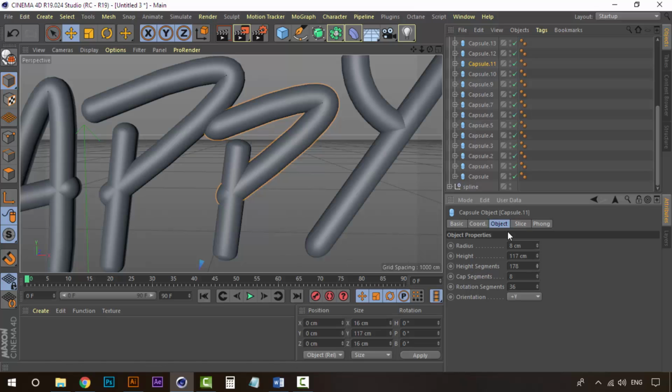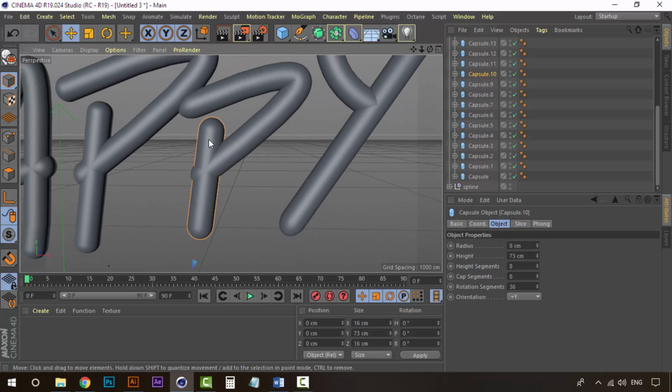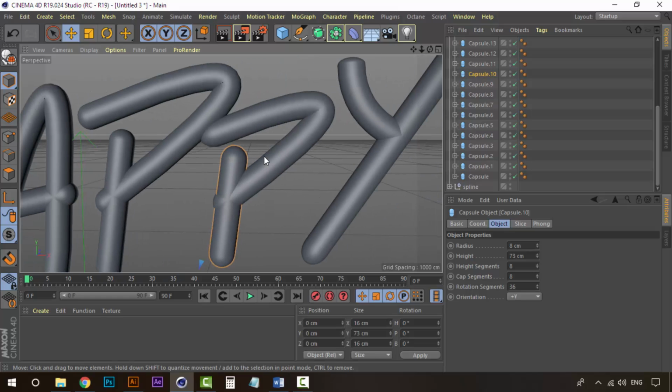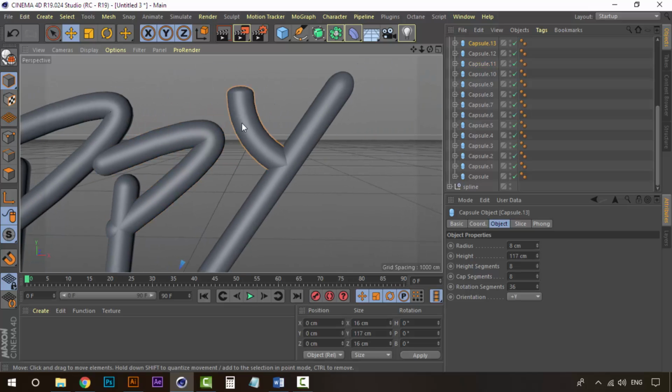Increase the height segments, and for this one decrease the height. You don't have to be so accurate on these. They don't have to all look exactly the same, but it's good if they look alike as well.